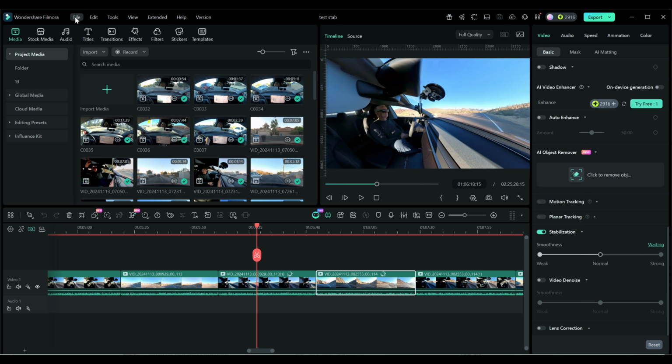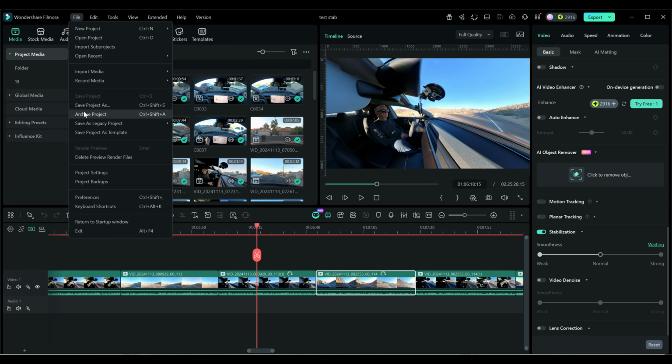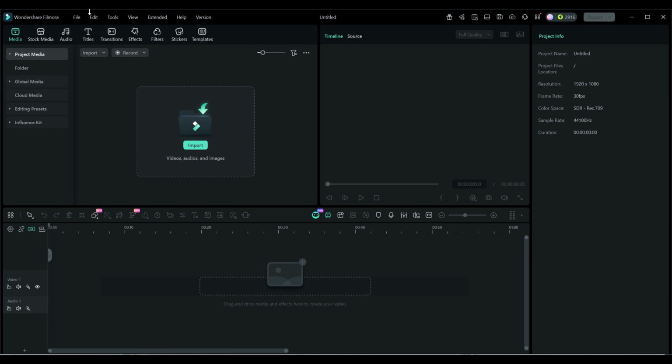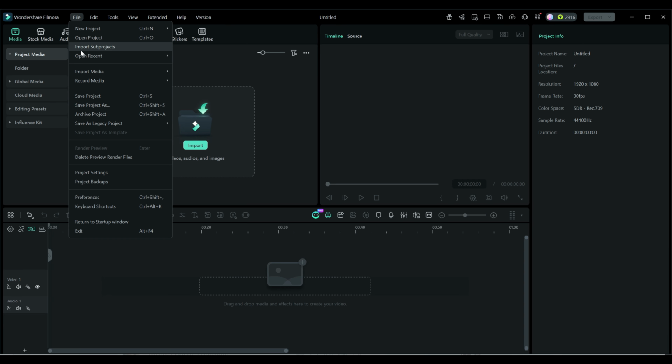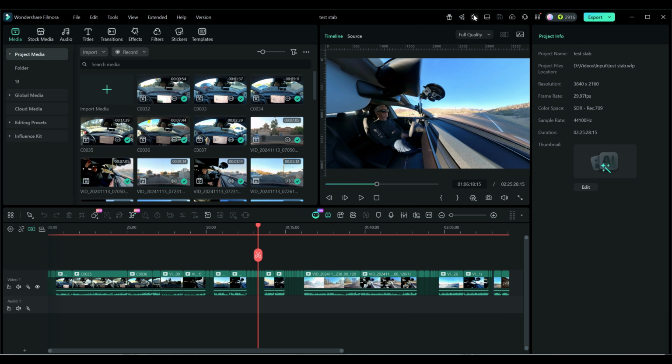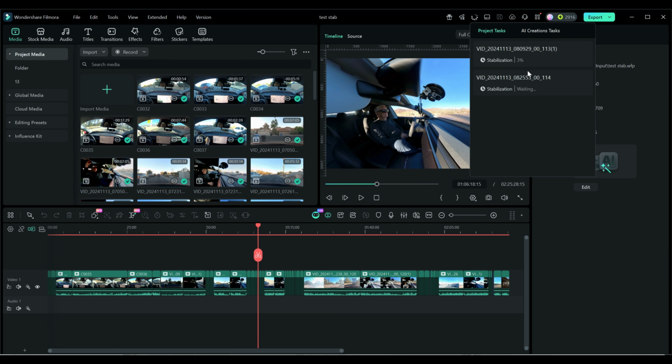It calls for this to be stabilized and this to be stabilized. So we're going to just do File. And again, we can't save it, so we'll just go ahead and open a new project. And now we're going to reopen our stabilization project. And let's see what we have up here. Again, we started from scratch. So if you don't let the process go to the end, then it's just going to restart from scratch every time.